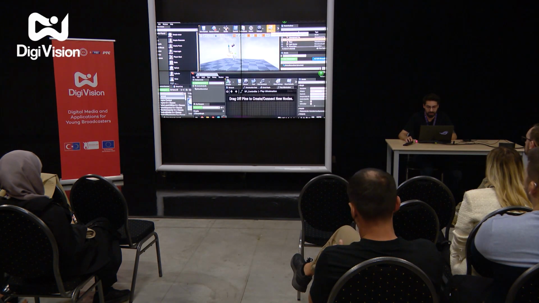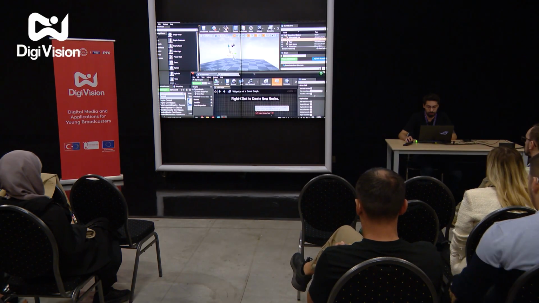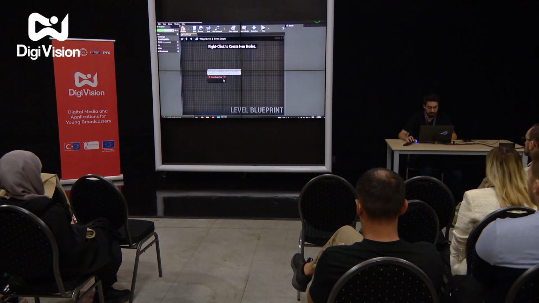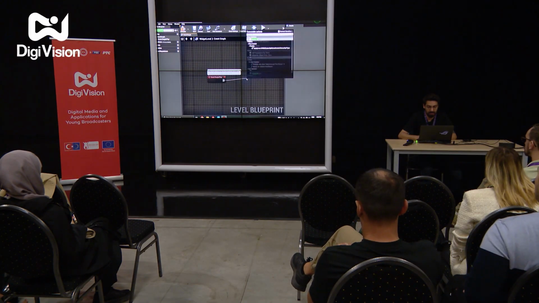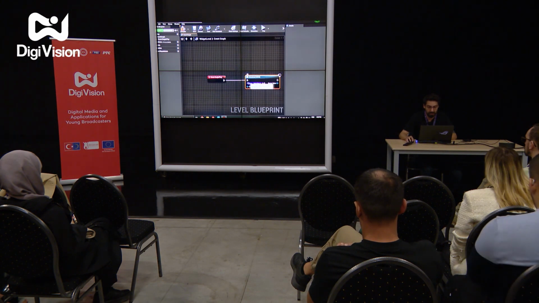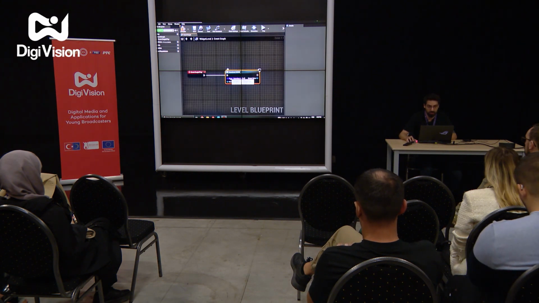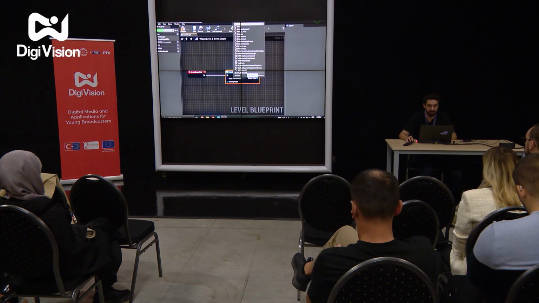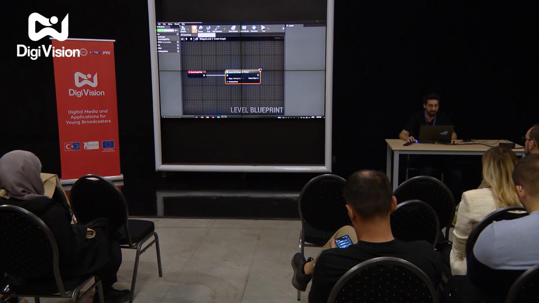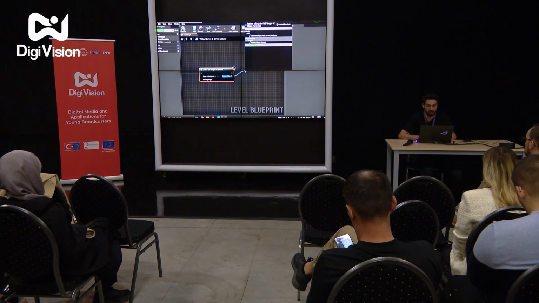So we can open the level blueprints, and on the begin play, you can see that we have a create widget node basically, and the class will be responsible for all the widget classes, and we should be able to see our widgets that we have created on the content browser in here. It will basically fetch all the widgets, and we will just create it, and after the creation process, we are not able to see it again because we have to add it to our viewports.